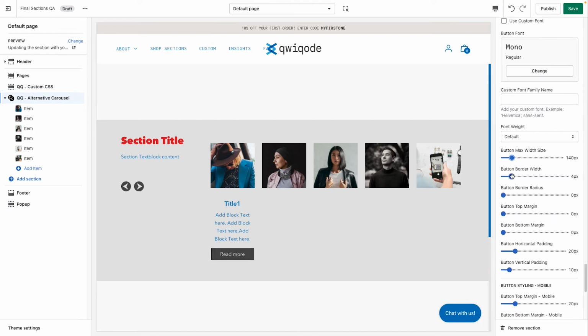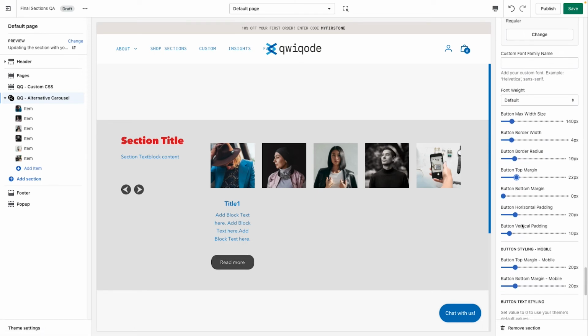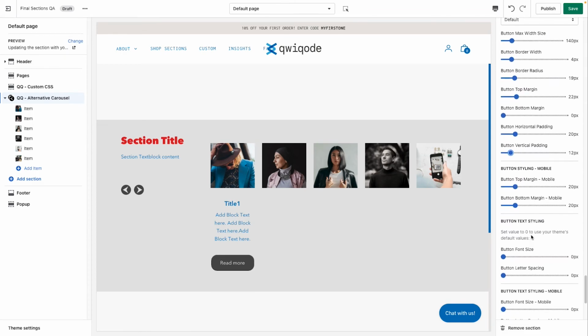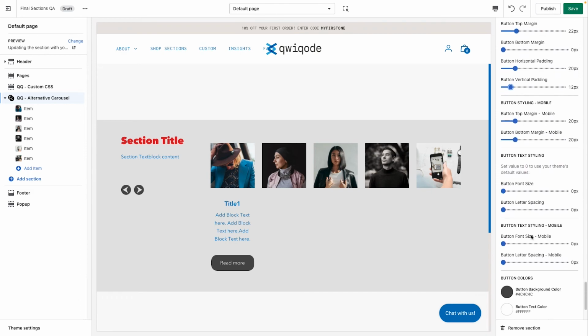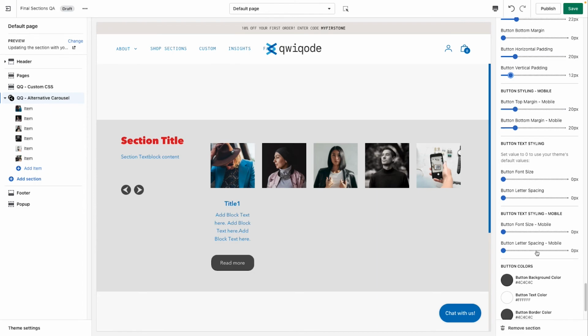You can set border width, so you can set a border once we set a color down below where I show you. Border radius, you can add some more space between the button and the text, and add some padding, all depending on the styling that you'd like to display. Font size and letter spacing as well, and it's all the same for mobile.